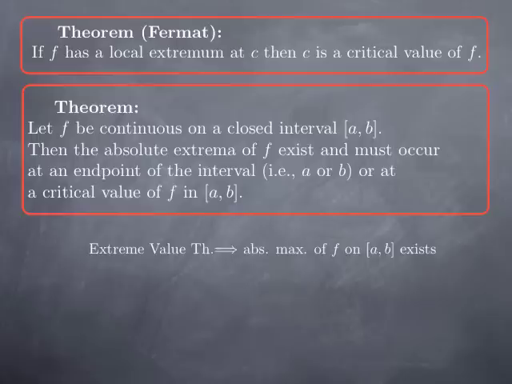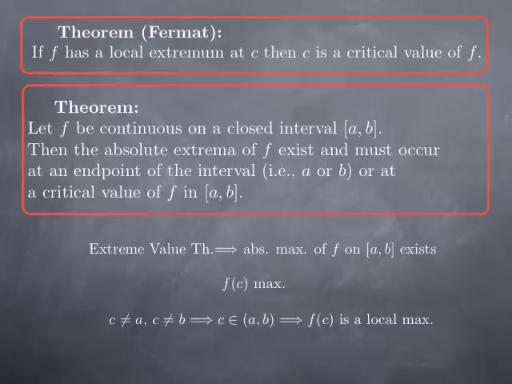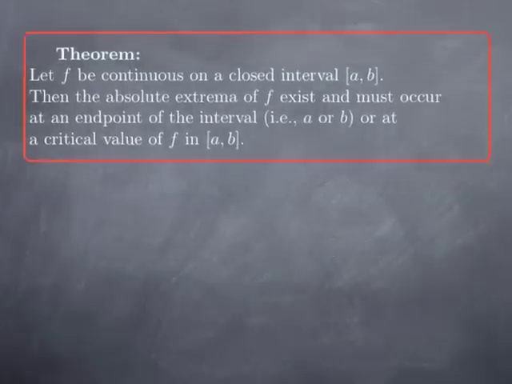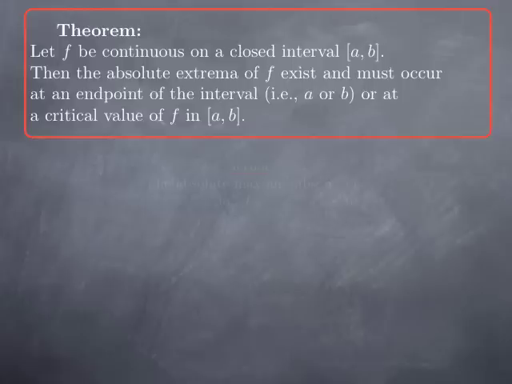Let's say we are looking at how to find the absolute maximum. This maximum exists and occurs at a value c, so we have f(c) is a maximum. Either c is one of the endpoints a or b, or if it is not, then c has to be a point inside the interior of the interval. Therefore f(c) is a maximum on this open interval, and it is a local maximum. Because it's a local maximum, by Fermat's theorem at the top of this page, c must be critical. So all these observations lead to a method to find the absolute maximum and minimum of a continuous function on a closed interval, referred to as the closed interval method.